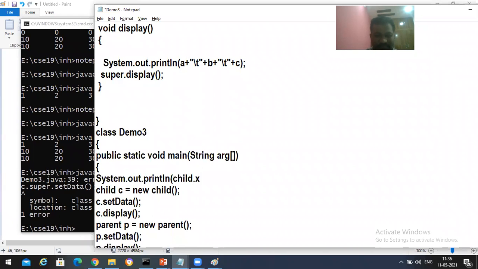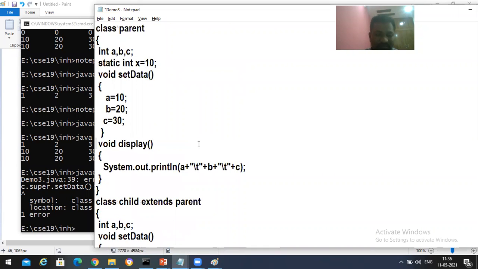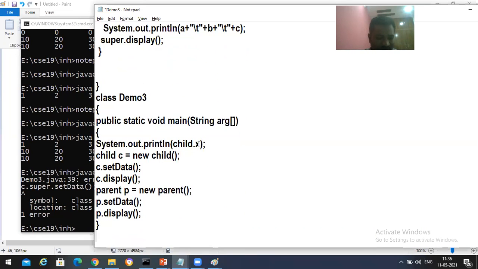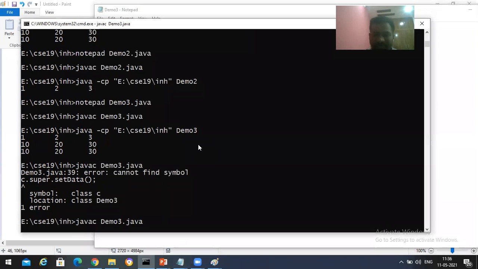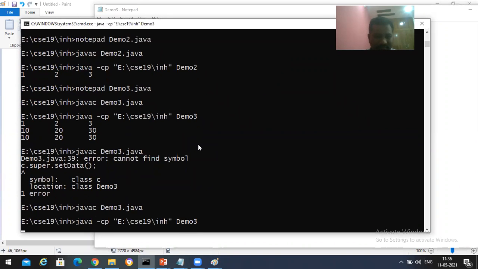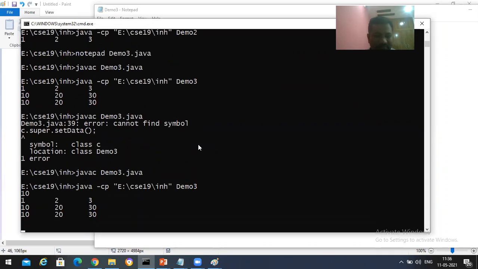Now if this executes, no issue, right? It will execute without any error.